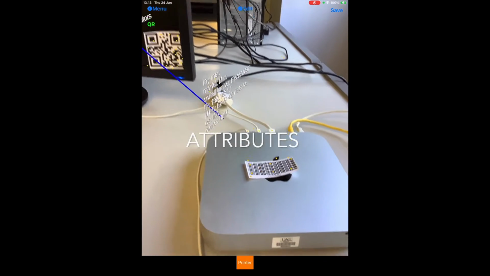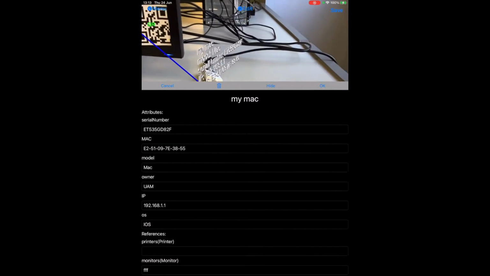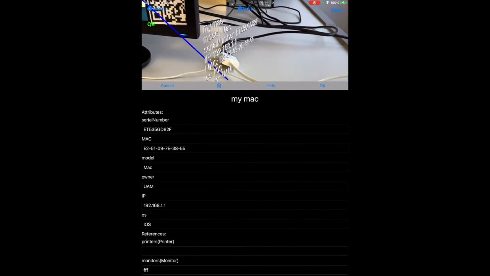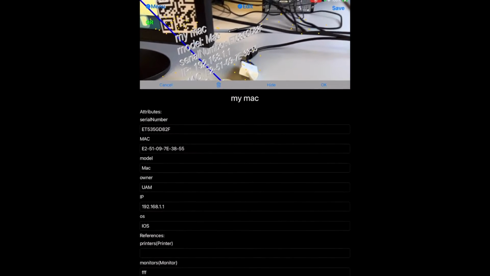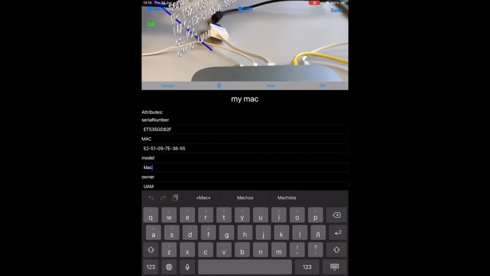To edit the attributes of any object, click on the Edit button and select the desired class in the table. A table will display with all attributes or references of the object, which in this case are already loaded. To edit, click on any cell and use the keyboard to enter its new value.